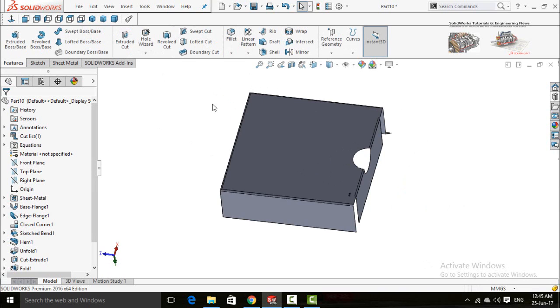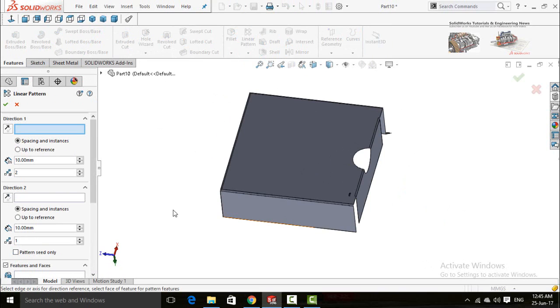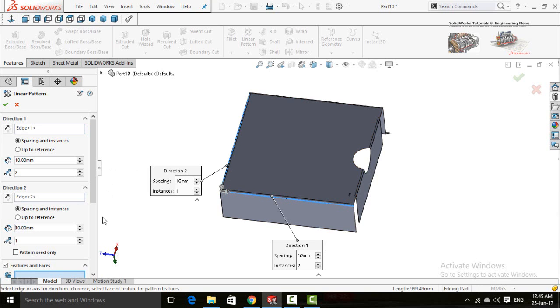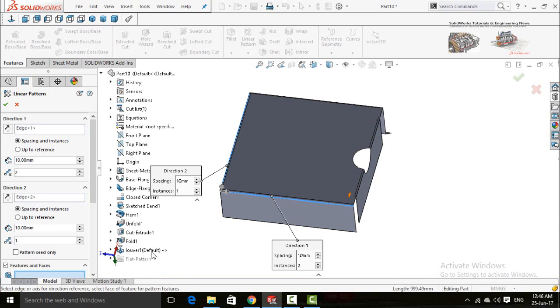Now in the features tab, click on linear pattern button and the direction 1, direction 2 and the features. Click on this arrow and select louver 1.